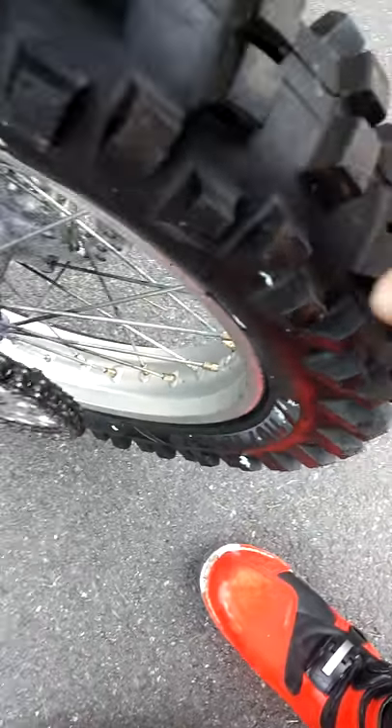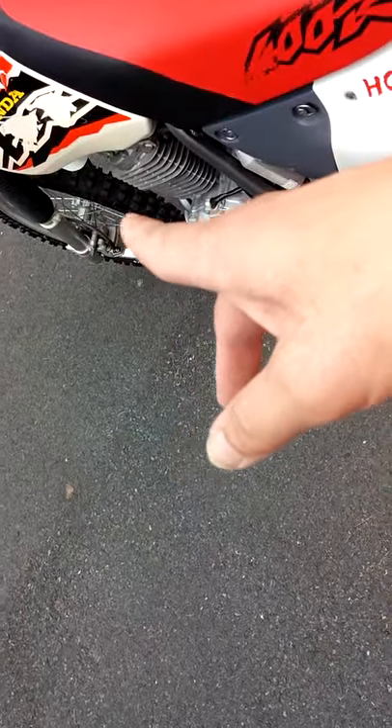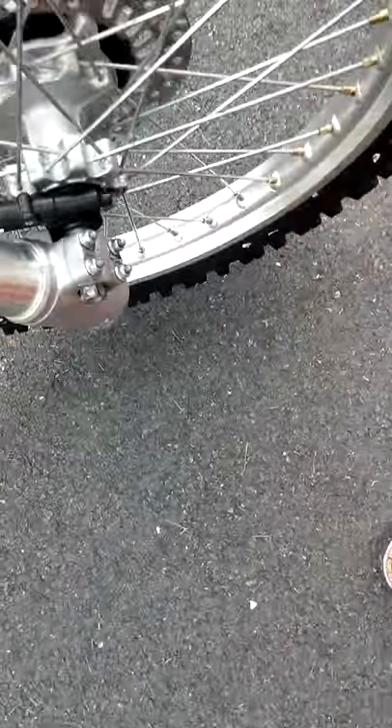A rim lock will hold the tire on. The original inner tube I had in here from Maxxis eventually just aged and had some deterioration in it, even though it was patched back in 2007. I just got a brand new IRC tube in here, and I got an IRC heavy-duty tube in the front as well. I might unfortunately have to change these tires, because I still have plenty of tire tread right here.